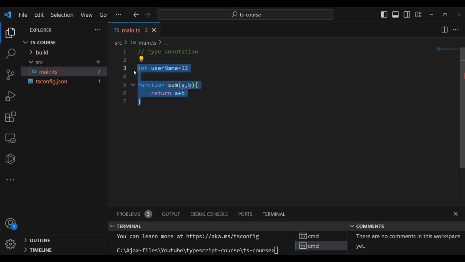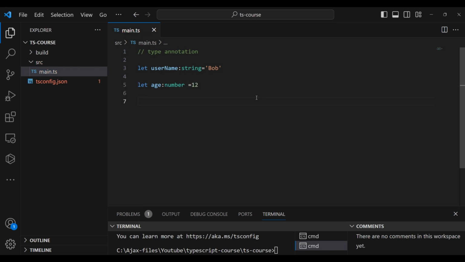Now, let's create our first type in TS. Let's use a name, the name of the variable, and then a colon followed by the type. Let's say string. This is how we create a variable in TypeScript: the name of the variable, colon, followed by the type. We need to assign a value to this variable, and we're gonna say this is Bob. Let's say age. This is a number, 12.